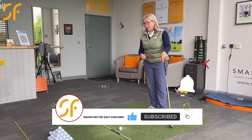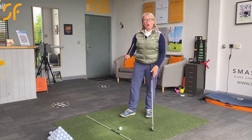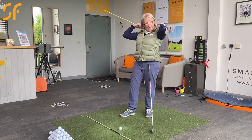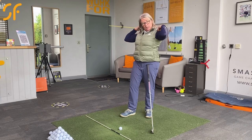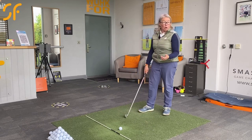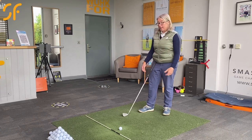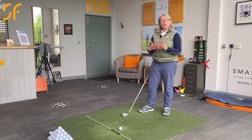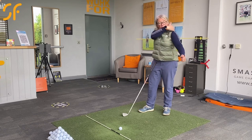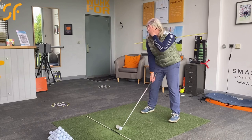Here's a good little tip to help you improve that. If you have a body warmer or a gilet, pop that on and feed an alignment pole through the back of it so you can then swing with that pole indicating where you're tilting with your upper body. If you don't have a gilet, you can do this with two elastic bands — pull them up to the top of the shoulder, sitting on either shoulder, and feed the pole through.